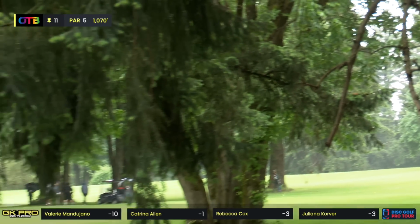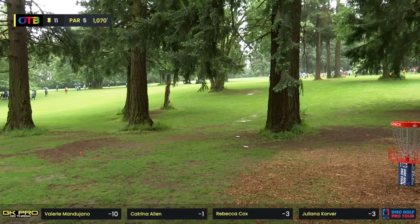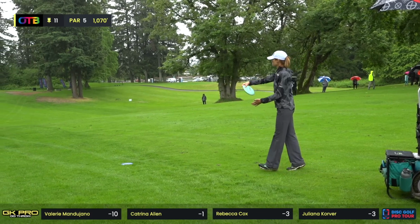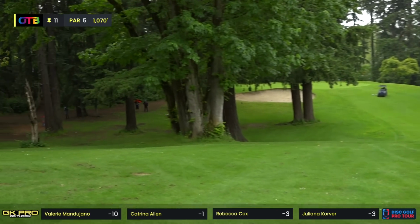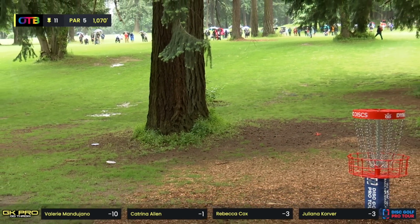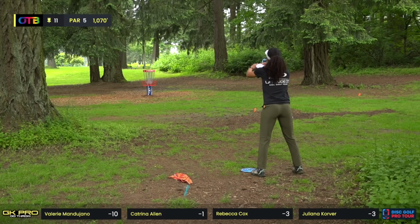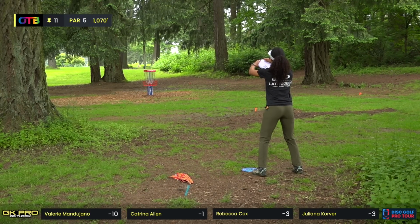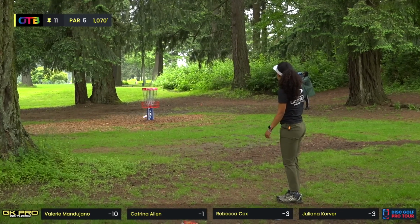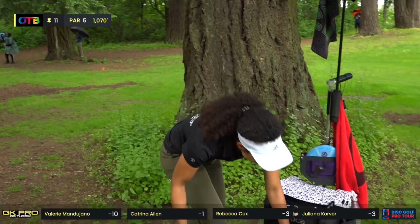Rebecca swinging it out wide. Nah. Catches a tree. And Rebecca's round is almost, you know? Every shot's like, so close. Wow, that's the shortest upshot I have seen. Yes, 100%. I meant distance-wise. She did actually short her upshot as well. That wasn't hate. That was impressive. I meant her last shot was really good. Was that a mid? It looks like a mid. Yeah, it was slow speed for sure. Rebecca, giving it a go. She'll have a tap in par.